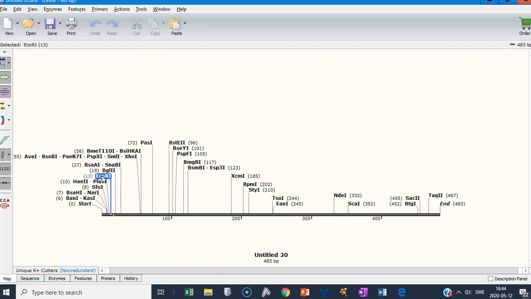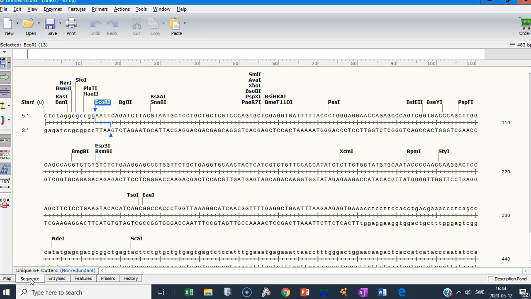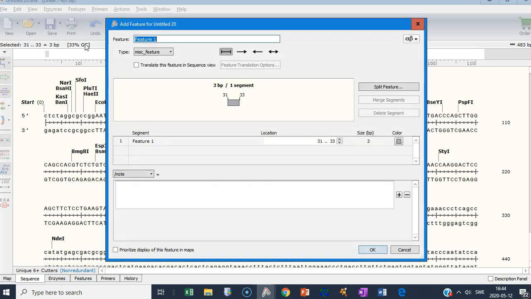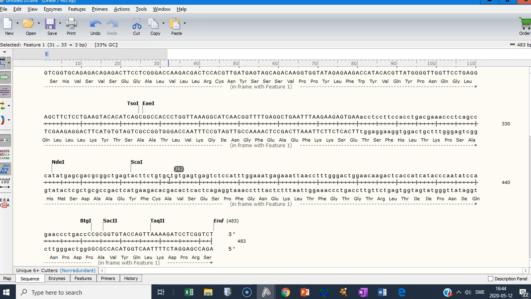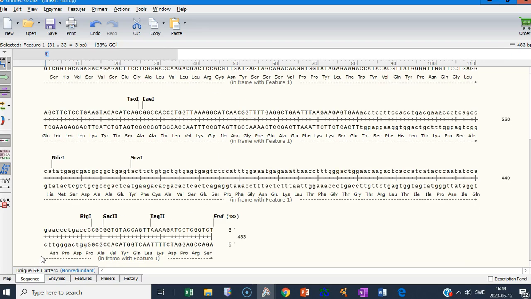We also sometimes use this EcoRI. So we know that the sites are there, and directly after this site we should have the ATG. And if I identify this as a CDS, you'll see that the amino acid sequence starts and there are no stop sites here. It just continues all the way, showing that the sequence is in frame.